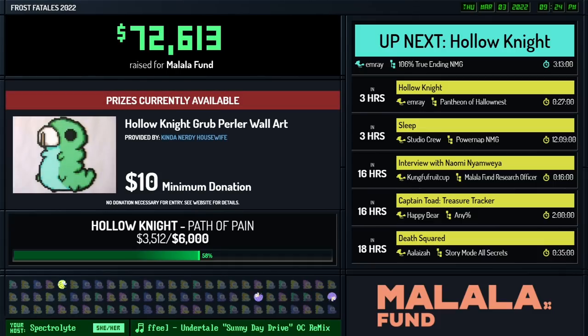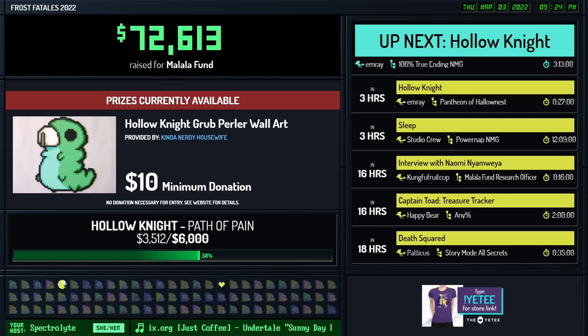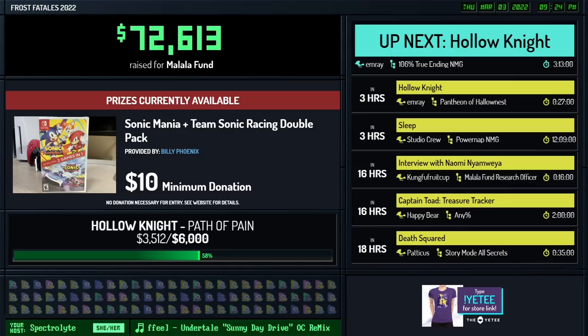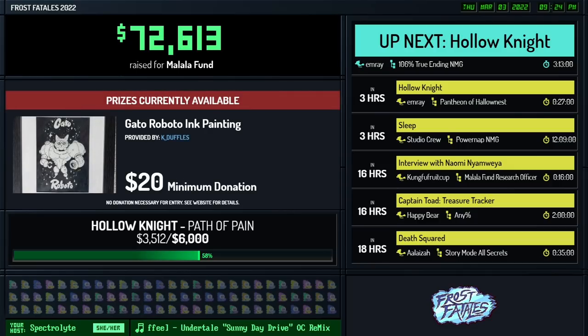We have a $25 donation from Lapras Soul saying, "The Hollow Knight community has been so important to me these past few months, and I'm delighted to get to see these fabulous ladies on the big stage. Best of luck to Emre on the run, and best of luck to Colette with commentary. Kick Radiance's butt." Indeed.